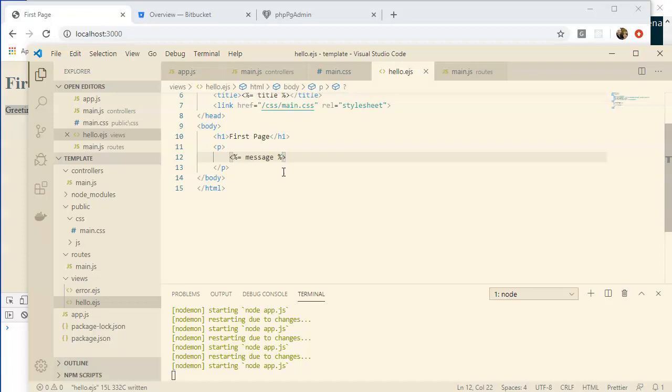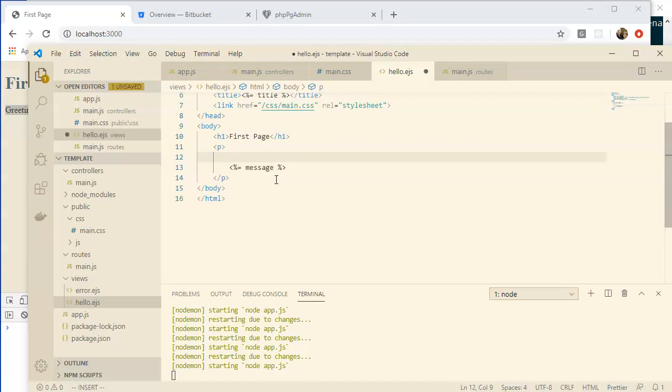We can actually do other things besides just pasting in exact values. That is, you might want to build a loop, or you might want to do something else. Remember, all this stuff is JavaScript code, but let me just show you how it worked. Let's suppose we wanted to modify this template so that if a message is passed, that is, it's not an empty string, we're going to show the message. If they don't have a message, we're going to say hello world.